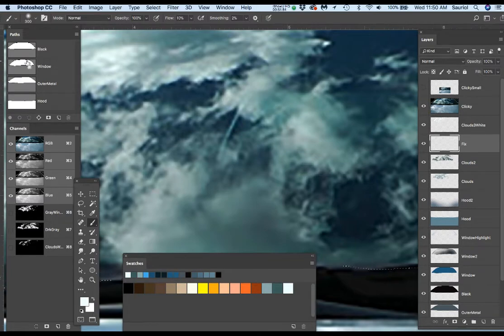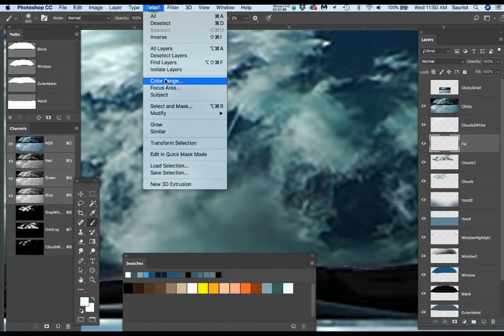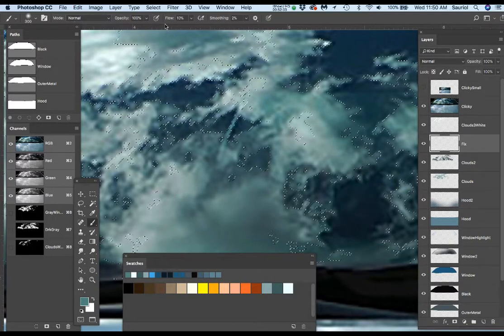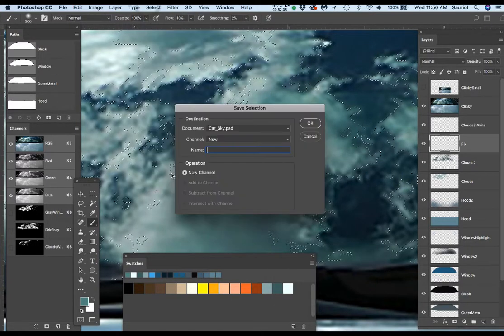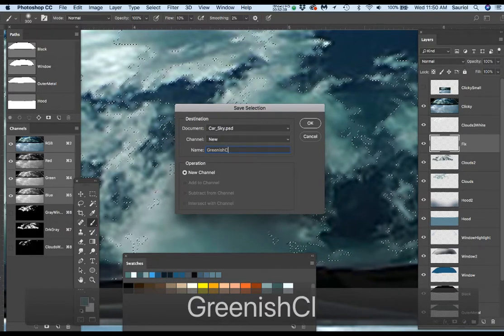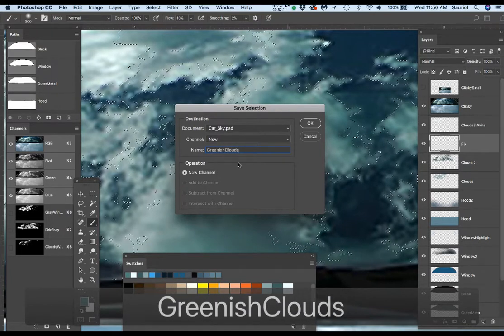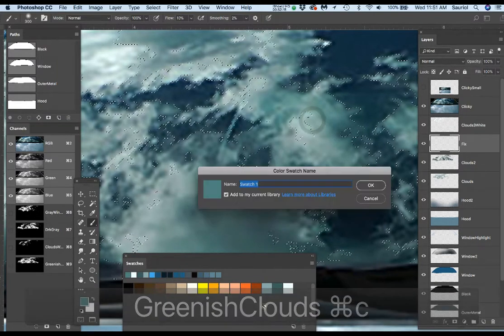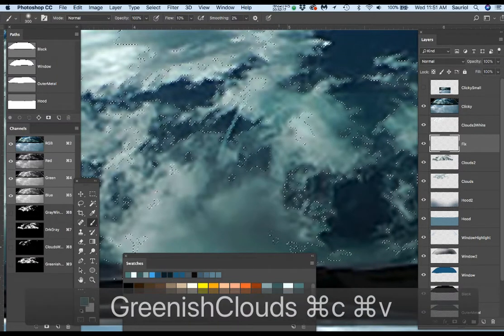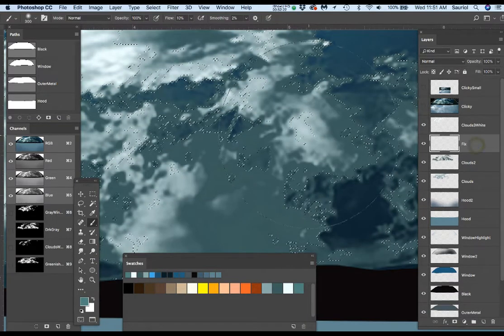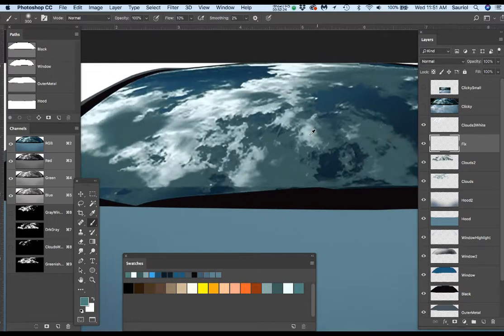So let's Command click the window, go to color range. Let's grab that color. I'm going to call it green clouds just for the sake of my brain is gone. Let's go to greenish clouds. Why don't I just write a book, Brian? And let's go Command C. Let's click over here and go Command V. And now I want to turn off the clicky copy, click to the Fix It layer, and now let's gently paint on this.